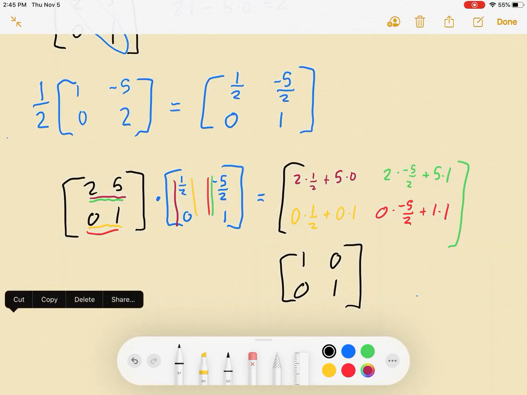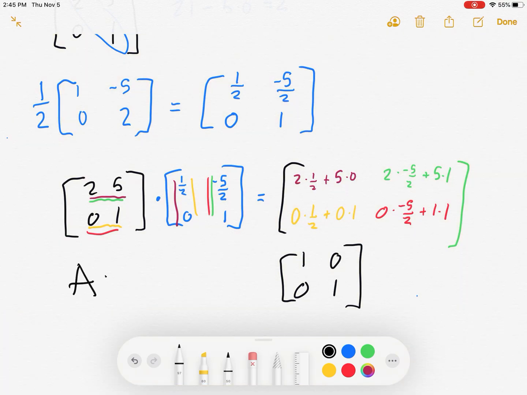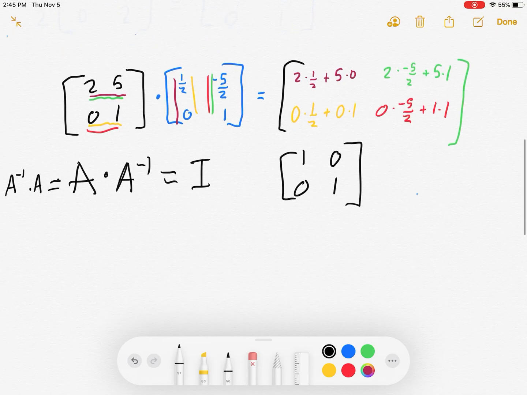So note that when you have a matrix, you multiply by its inverse, you get the identity matrix. This is also true if you multiply it the other way, because remember, matrices don't commute. So the inverse first times the original matrix will also give you the same result. That's just an important thing to keep in mind, a very important property of inverses of matrices.